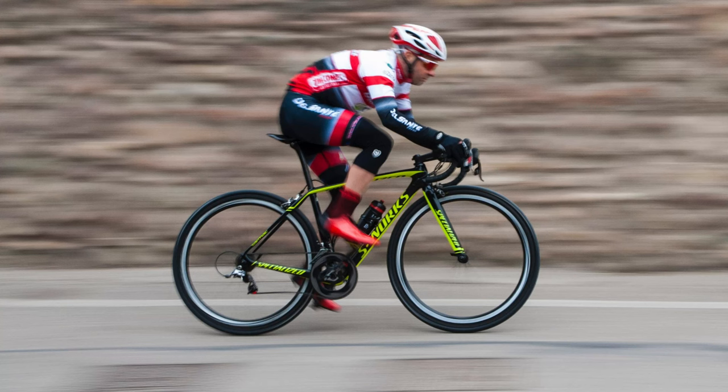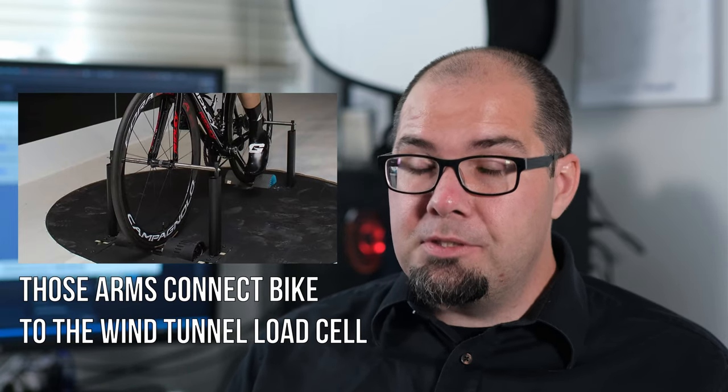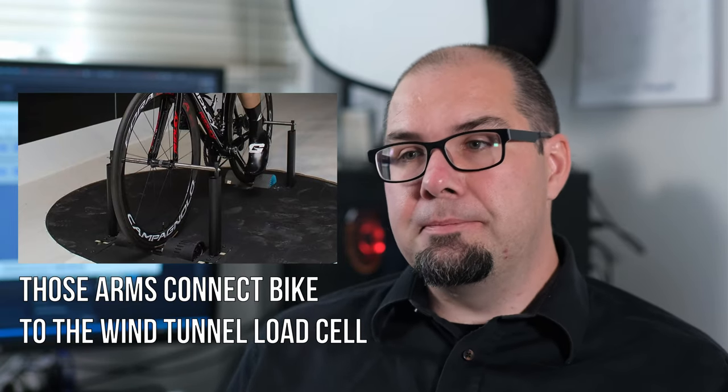Let's just sense the aerodynamic drag force directly. Why bother with all of this intermediary stuff? There are some limitations here — it's not like we can put load cells down at where the wheels are contacting the world, kind of like what would happen in a wind tunnel. The bike moves; in a wind tunnel, it's stationary. So we have to get clever. Once you're on a bike, once you're in a race, once you're riding, there are only a few things that you can do, and all of those things are related to your body position. And that's the thing that is most of your aerodynamic drag.